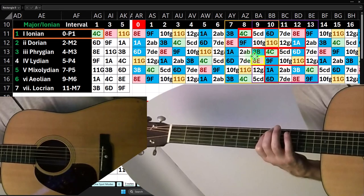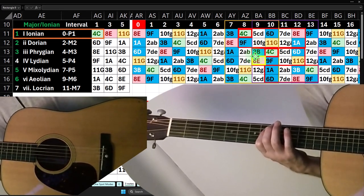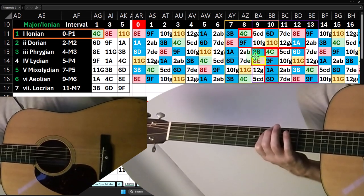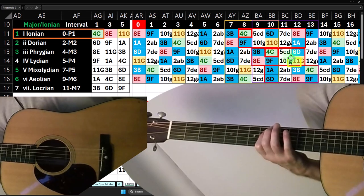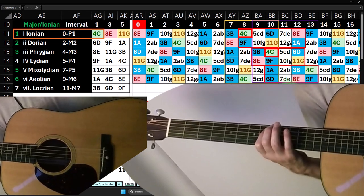That means I'm going back just like I would if this was position number two, or the E major shape position on the top string. Boom, boom, boom. And then we go to the G, and then it shifts up to here. Boom, boom, boom. So that's kind of an interesting relationship.